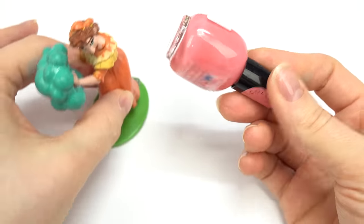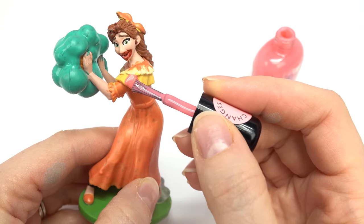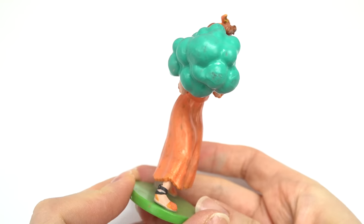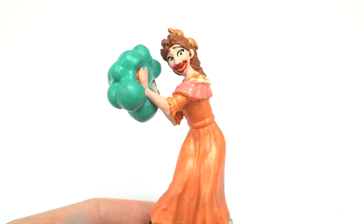Last color I'm gonna use is kind of like this peachy color. It goes from dark to light. We've never used this one yet. I'm gonna put this on the ruffles. Just gonna go round and around. Peppa, you've got a cloud. I know. Here she is. Now we're gonna let her dry. I still can't get over her mouth.